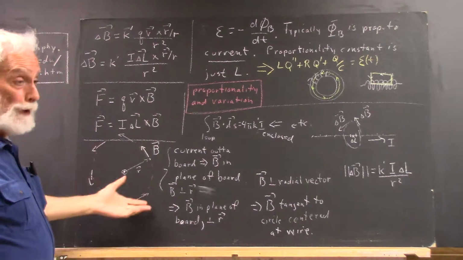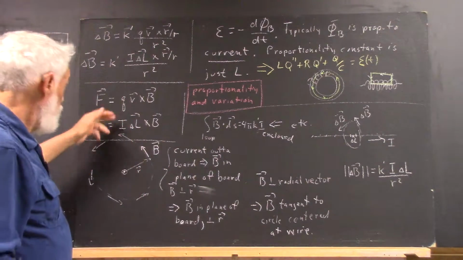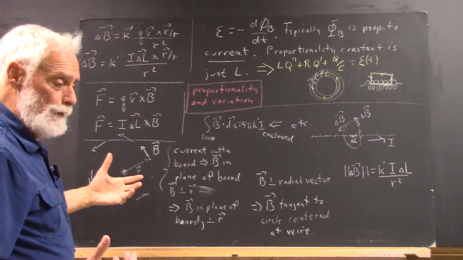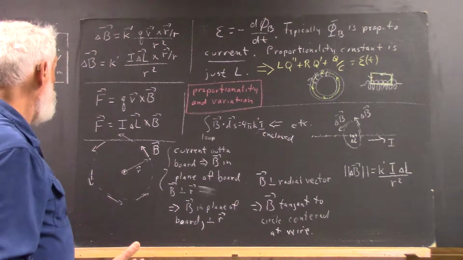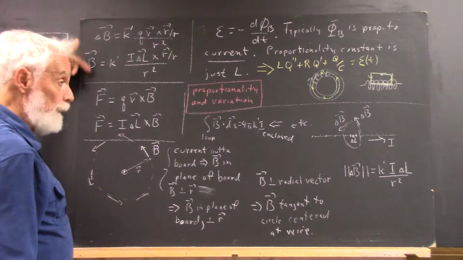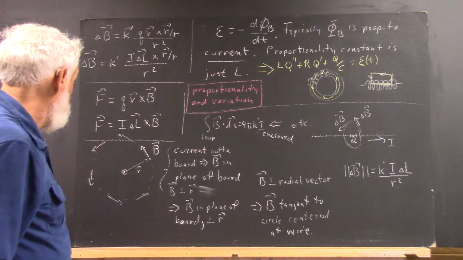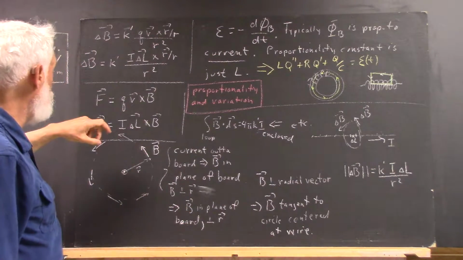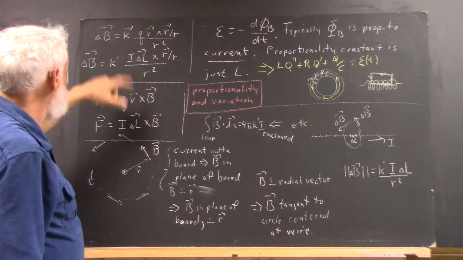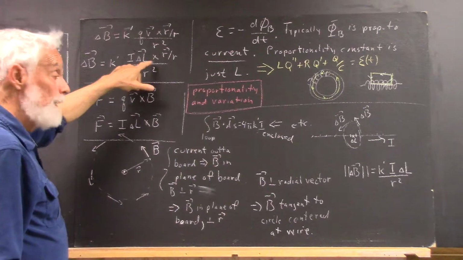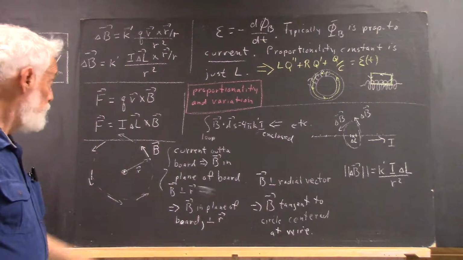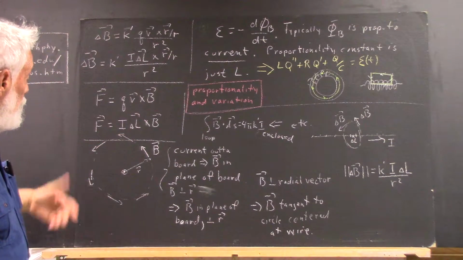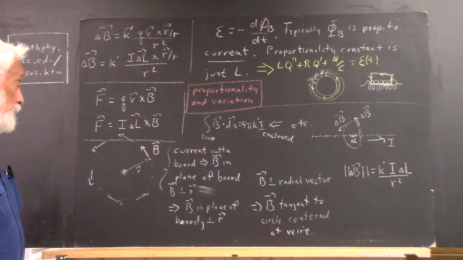And since qv is equivalent to I delta L, you have this for a small segment carrying current. Now, if you have bigger segments carrying currents or distributions of charges moving at various velocities, you typically end up having to do integrals to figure out the total contribution of all the little delta B's. To be really rigorous about this, I should write that as dB and dl, the infinitesimal. Let's see what some of the consequences of this law are.